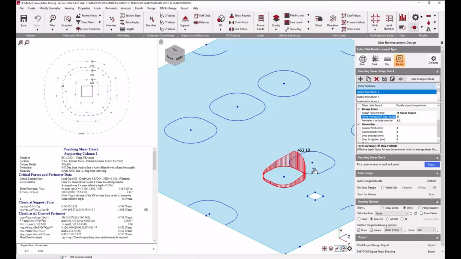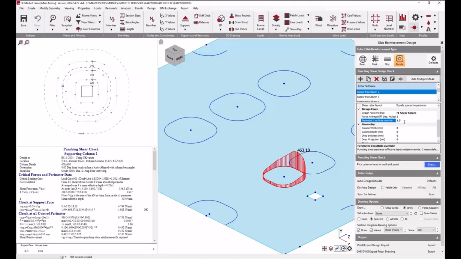Okay, another question with regards to when the planted and supporting columns are closer than 1.5D. Then we're obviously away from this type of analysis, and the IStructE document on the design of transfer slabs recommends that a strut and tie approach would be more appropriate, as that changes from being a B region, a Bernoulli beam region, to something that is more of a discontinuous region where a strut and tie approach would be more appropriate. That's not something that we do, because this is a finite element analysis, which assumes that everything is operating as a B region in bending.